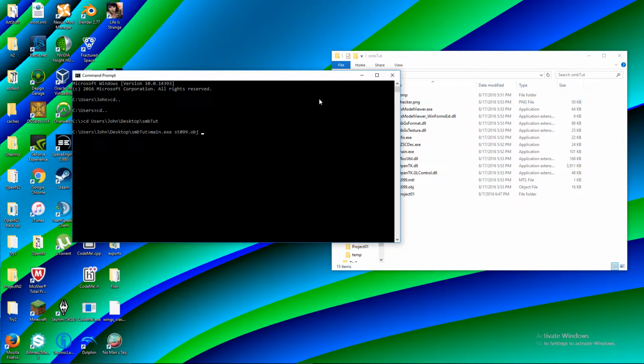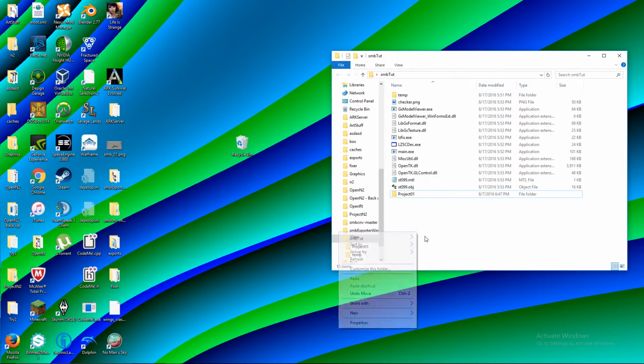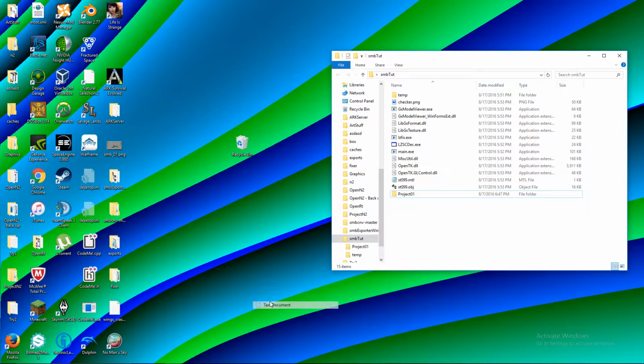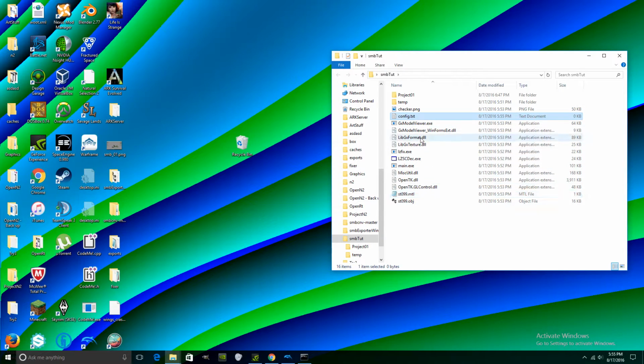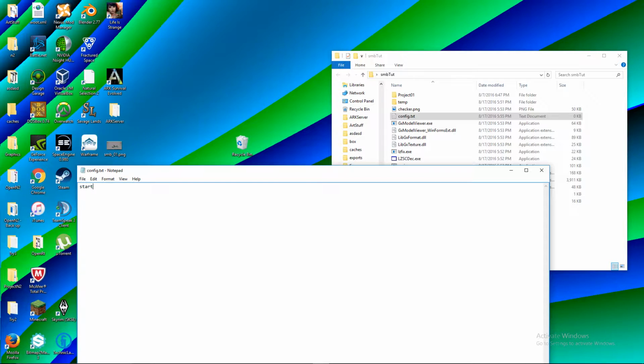Now, once we have this typed in, we can minimize it for now and come back over to our smb.tut folder. We're going to say new, and then new text document. We're going to name this just config, all lowercase. Leave it a txt file, by the way. Double click on this and type start. You're going to do a space and then 2 brackets and put a 0 inside the brackets. Then you're going to do .pose, then .x. You're going to have to do whole numbers. They can be decimals, I believe. I'm not too sure.